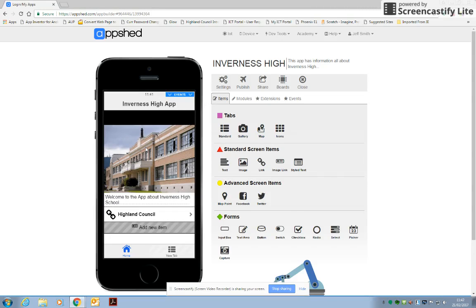In this video, we're going to look at adding other tab sections, other pages at the bottom here, and that's where these ones come from. Standard is what we had at the beginning, which is just another blank screen where you can do what you like. Gallery is for adding lots of pictures. Map actually creates your little Google map where you can put pinpoints with links and stuff. And today we're going to try one with icons.